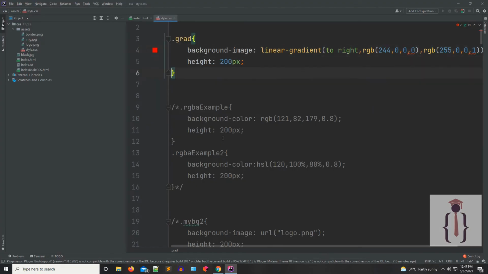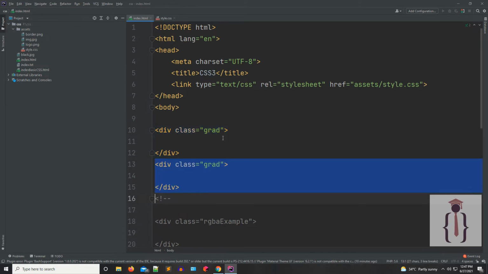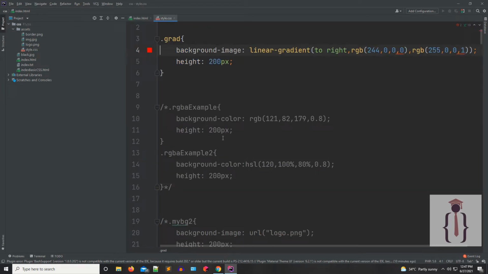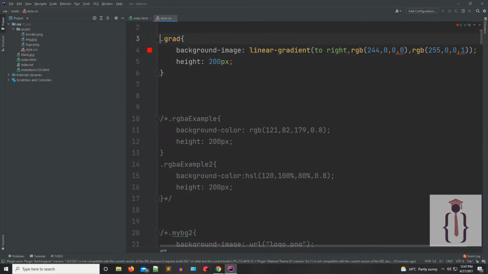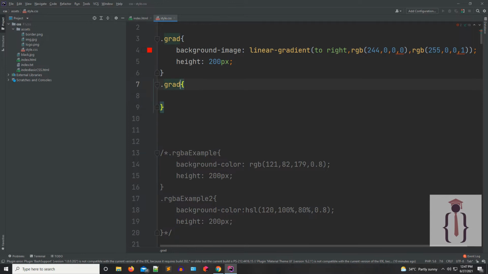We also have, let's suppose, another div, the second div, and now I'm going to copy and paste here, defining the second one which we have just created.